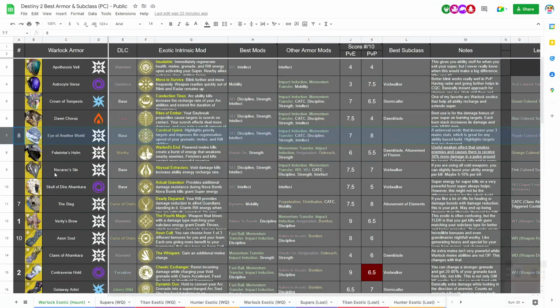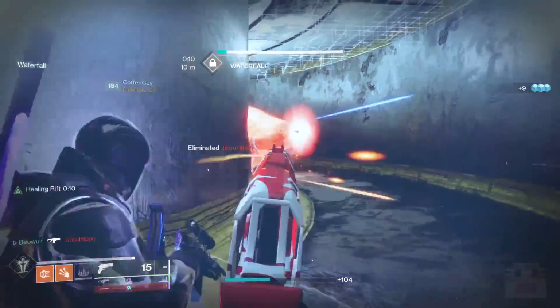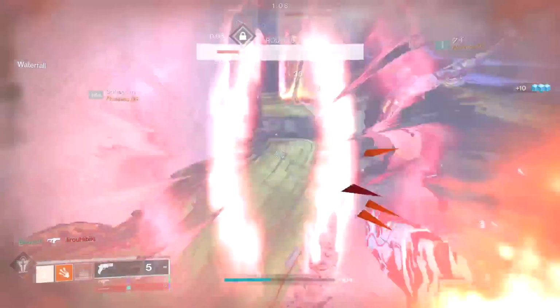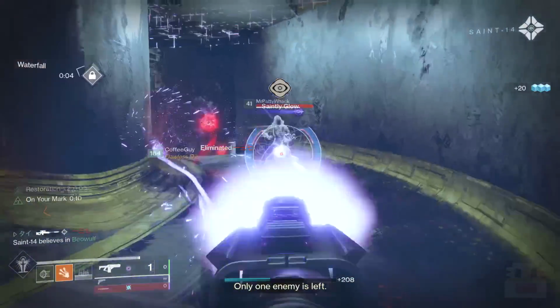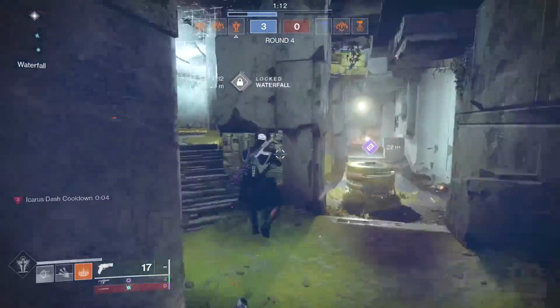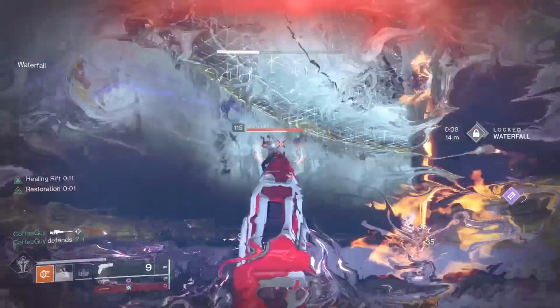Following that, at number 8, we have the Eye of Another World. You highlight priority targets, which are enemies with low health, and you improve the regeneration of your grenade, your melee, and your rift abilities. Essentially, if you use your abilities a lot, especially in PvP, this is a very good exotic for you guys to use, although not technically the best PvP exotic, which we'll talk about in a little bit. And essentially what this exotic does is it gives you more stats in every column.